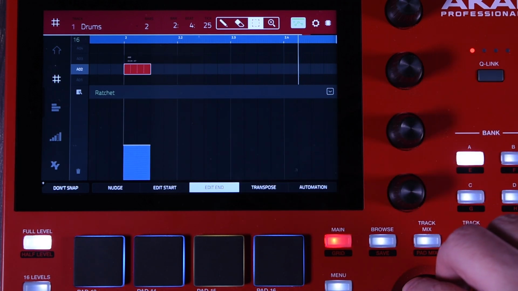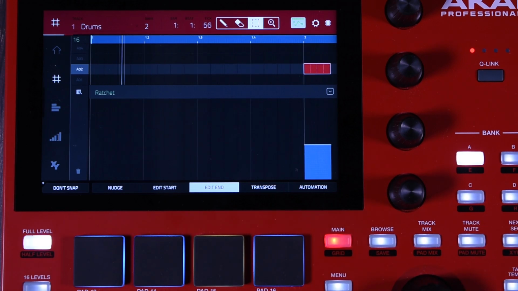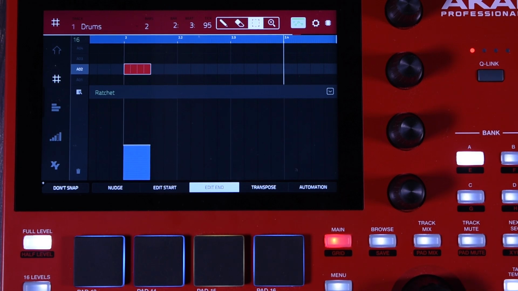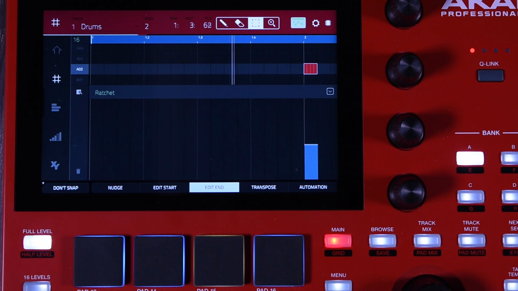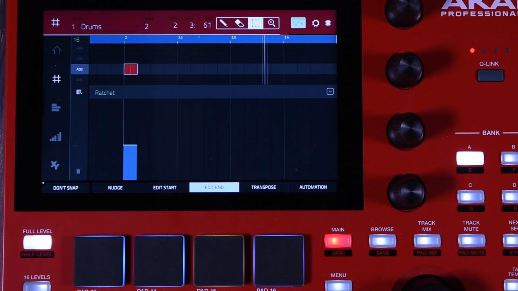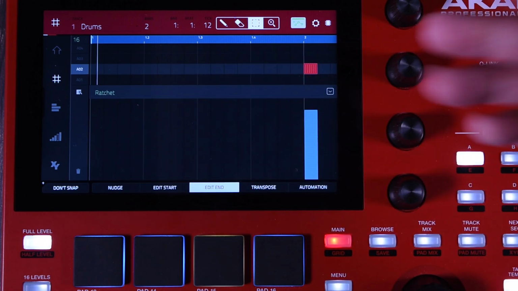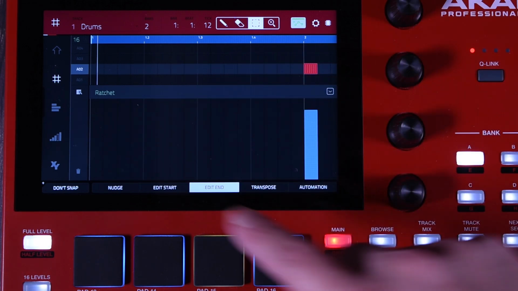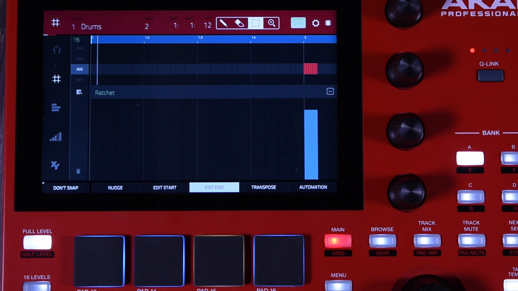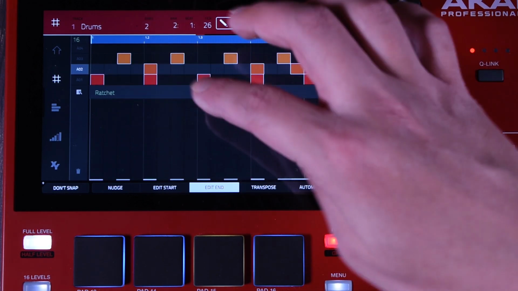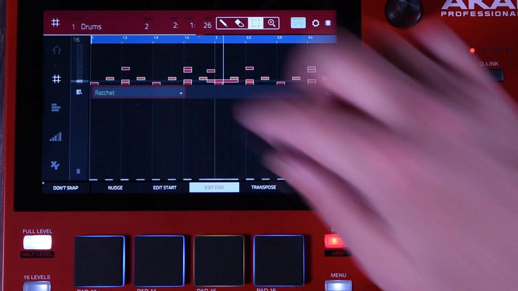And all this depends on the end. If I make it shorter, now it's going to be a little bit different. You could get almost like triplets, for example. If I make it less, it's going to be faster. But we are playing it 4 times. There we go. I'm going to go up, and we are going to get it, I guess, 7 times. All right, so I think that you get the idea. When you create a sequence and add your events, you could go to ratchet and maybe add a couple of them. If I go to the next one, I'm going to reset the zoom.